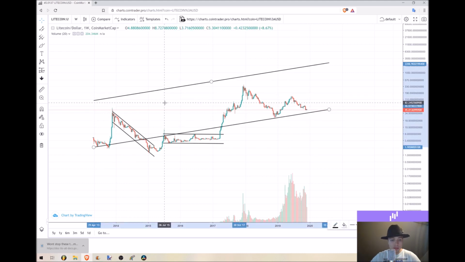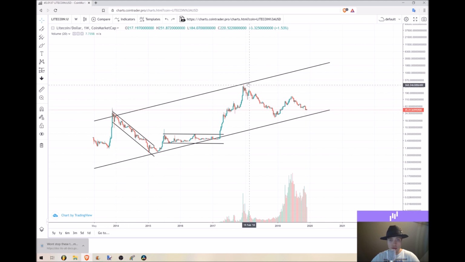It's supposed to be just a little bit more even here on the top, and these lows can actually meet up a little bit closer. But for the purpose of this video, you guys get the point. We have a horizontal channel here.